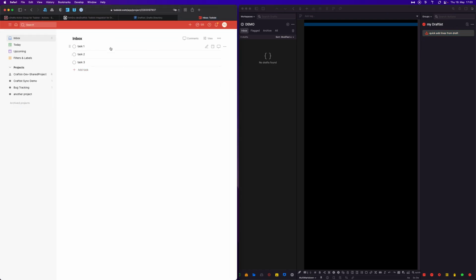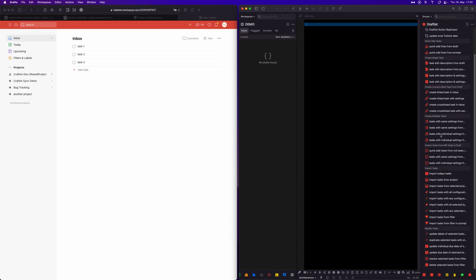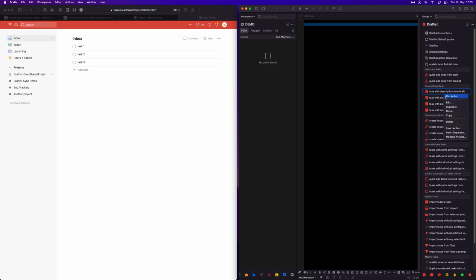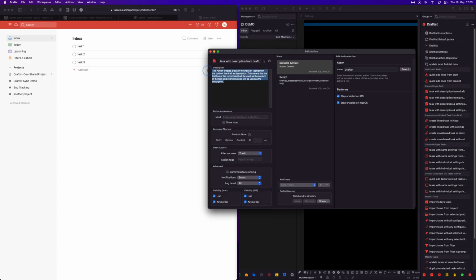And as you can see in the demo account I set up here, you can already see that there are 3 tasks created. Yeah, that's mostly everything I wanted to show you, but to get more information on what's possible with all the actions, you can either open them like I did in the edit window here and read the description here to get to know what this action does.